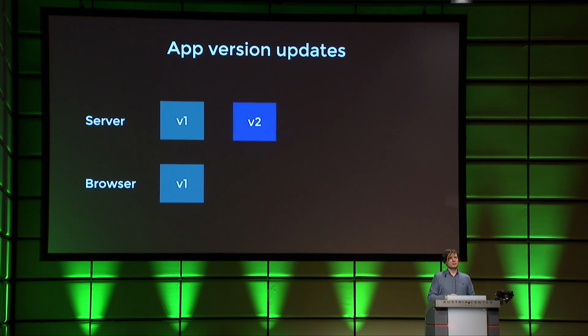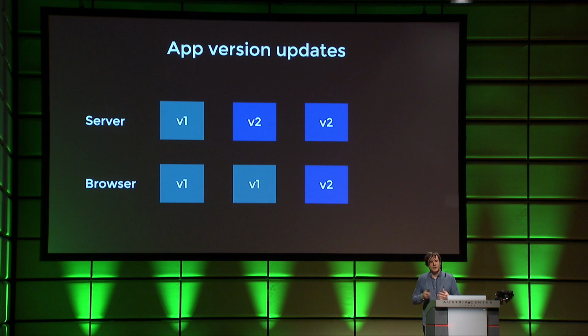On the next version, we fixed some bugs in our app. We introduced some new bugs. What will users see on the very first load after the update? Unfortunately, version 1. It's a well-known trade-off for progressive web apps, and we have to do something about this. We have to at least improve the experience.